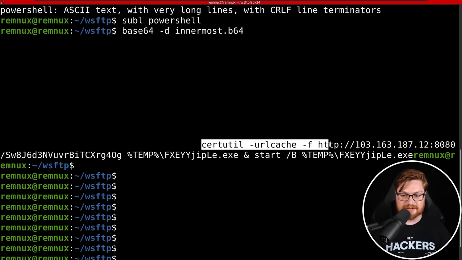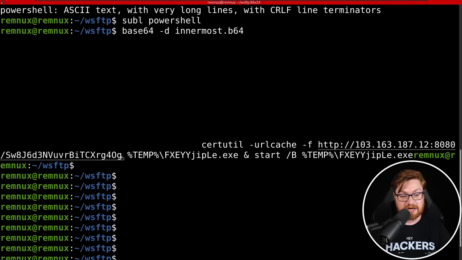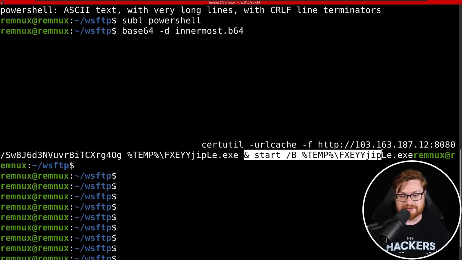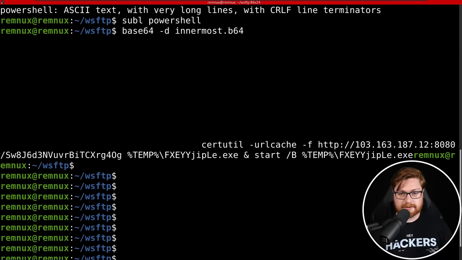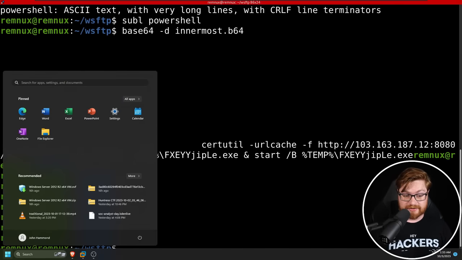Again, trying to use that living off the land technique to go to this exact same rogue malicious IP address with this endpoint and download a temporary file and then execute it, run it and fire it off. That now begs the question, is that domain or that IP address on port 8080 still up? Is it online and active, and can we actually get anything out of it? Now, this can be sort of uncharted territory, right?